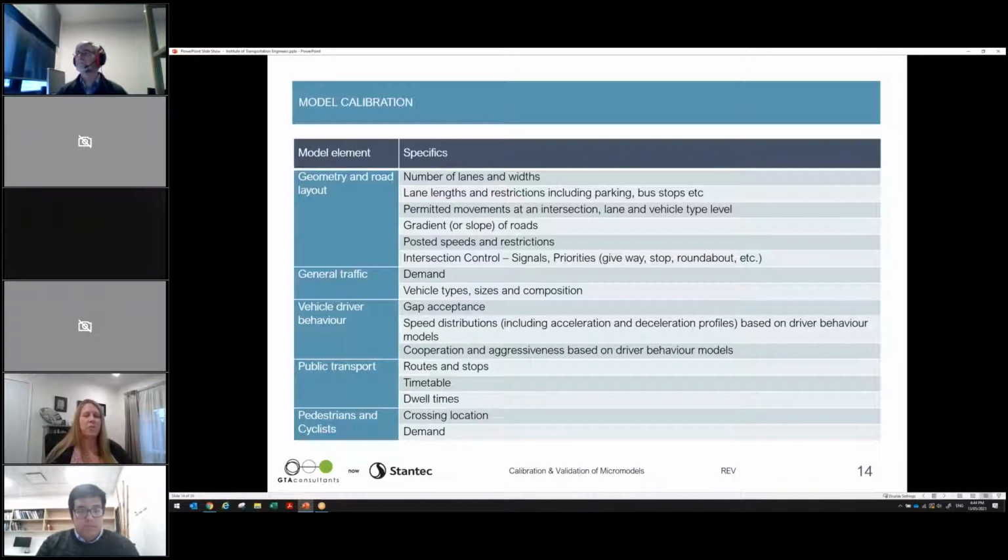The main thing is to make sure whether default parameters built into the modelling software packages are appropriate for use under your circumstances. A number of these would be considered by most as general base inputs that you have to provide, and that would be your road geometry, lane lengths, lane numbers, configuration, intersection control, and your demands. And by demands, that can be traffic, general traffic, and the vehicle composition, but it can also extend to public transport modes, pedestrians and cyclists.